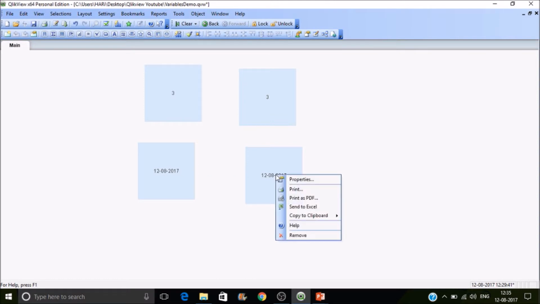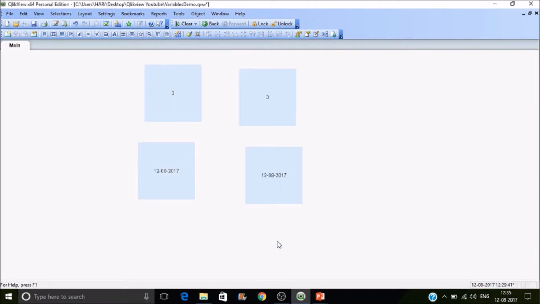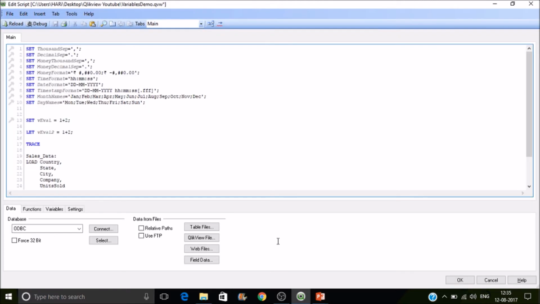So the variable here is vLetToday, right? Assume that the front end created variables are not going to work in the back end. Now we'll see whether the statement is right or wrong.